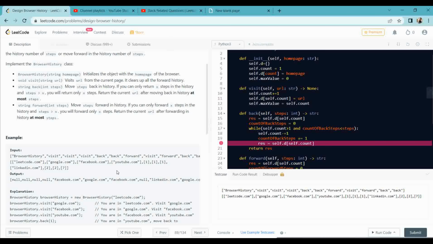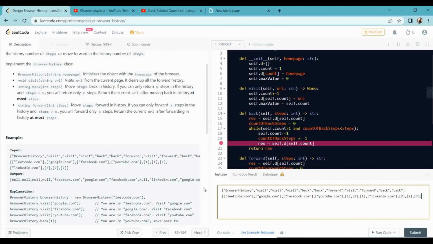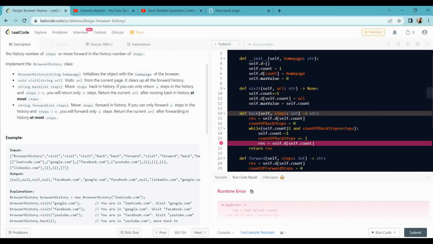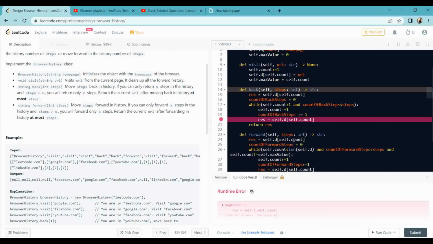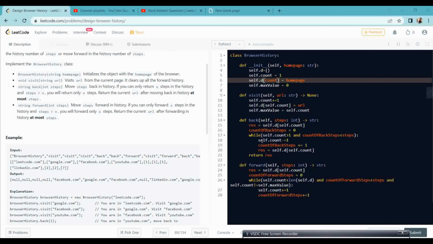So let's first test it and give an example. It is giving me a key error: one is not present. So here what it is saying is one is not defined, so here I have not written the self.